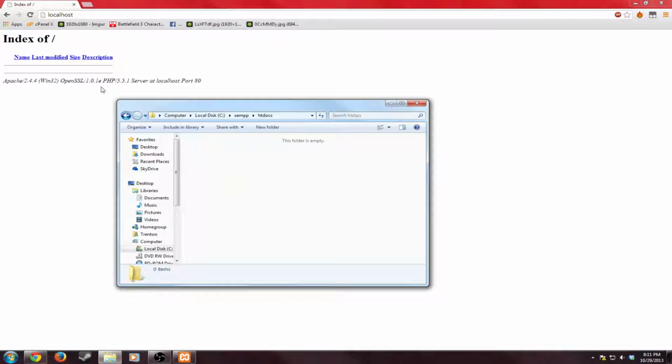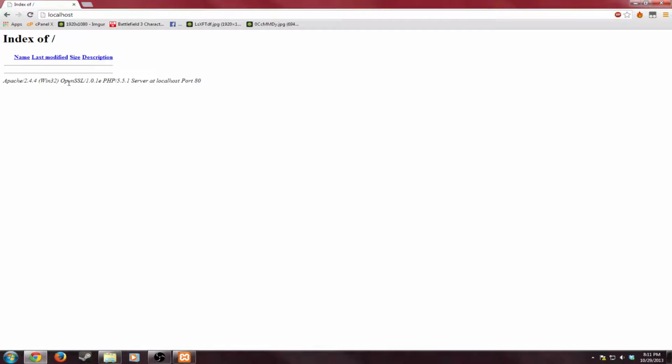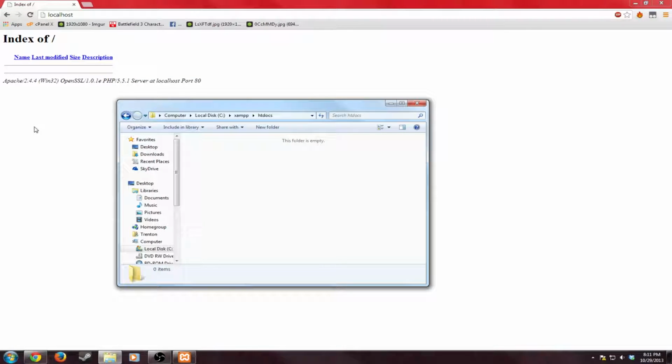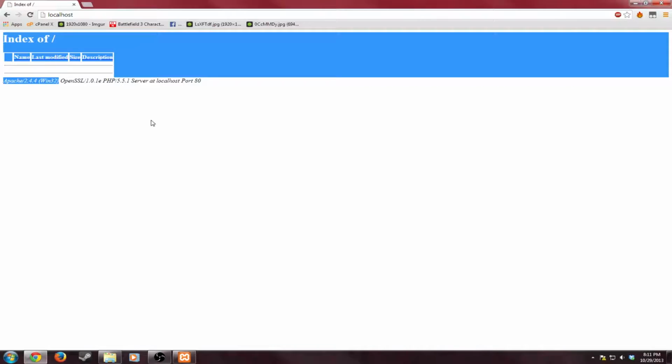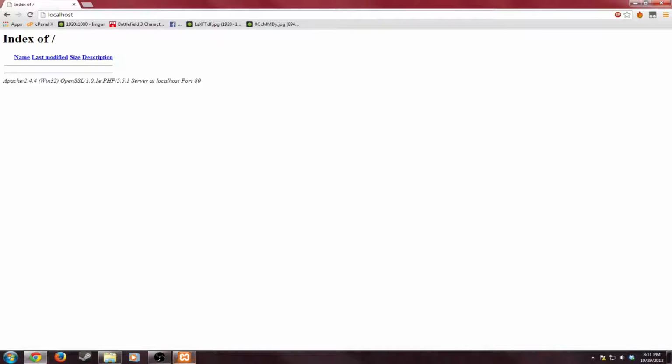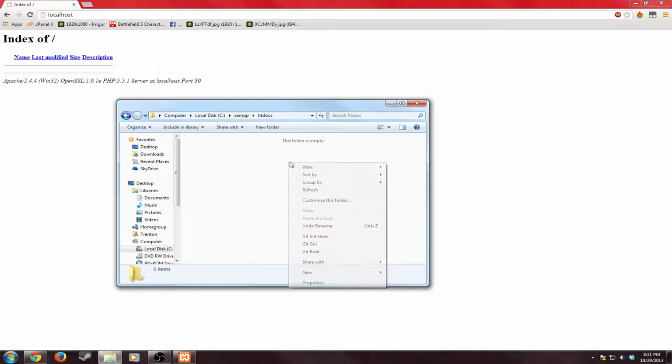So the reason you see a different screen than this is probably, I'm pretty sure there are other files in here already. If you delete those files, you'll see this page, because there'll be an empty directory, so you get a directory tree structure because there's no index page.